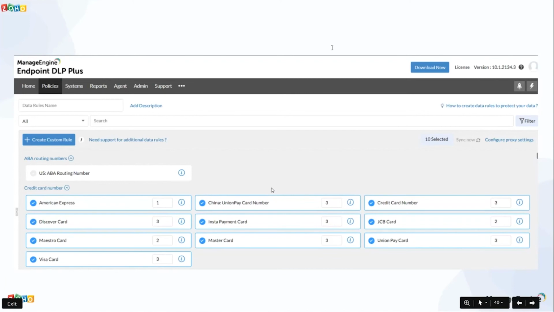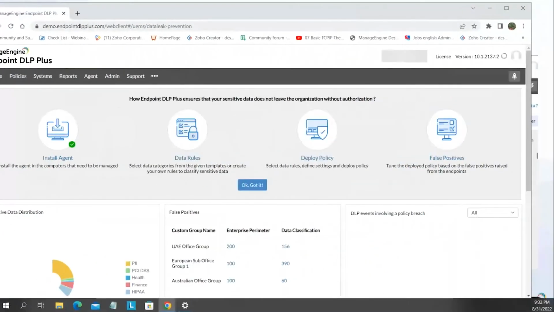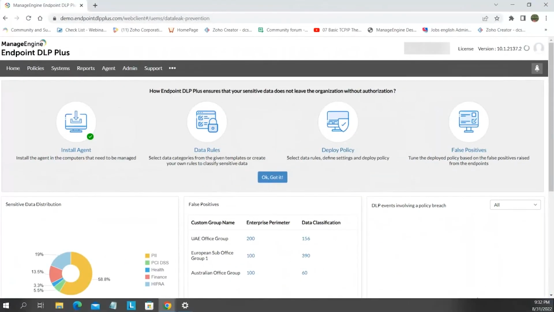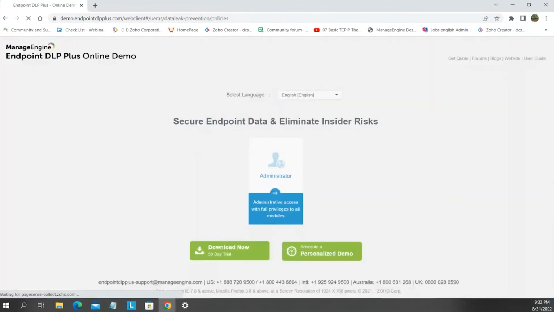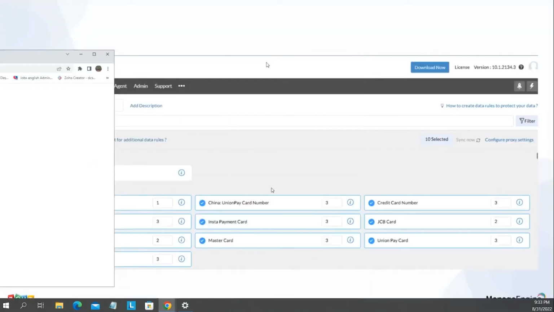So let's take a quick look at the tool. We are in the process of integrating this tool with Endpoint Central. You can create your own policies in this Endpoint DLP Plus solution. The data can be classified based on credit cards, social security numbers, or any important data, the valuable data for each and every enterprise, and it can be marked as sensitive data so that it cannot be copied or transferred to the outside network.